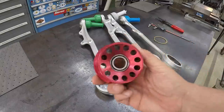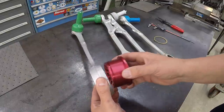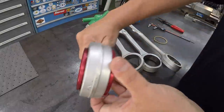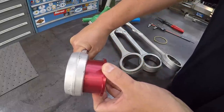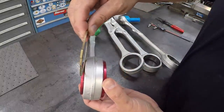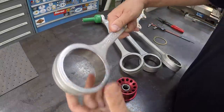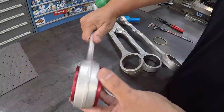So this particular bushing is designed for a steel arm. And the problem with the aluminum arms is where this bushing goes right here, you're approximately 50 to 60 thousandths thicker than on the steel arm. So when they go to stick this bushing in, you've got a snap ring groove there that retains it into the control arm, and it's just a little bit shy. You can see the groove trying to stick through there, so you cannot get the snap ring on in place. So what they asked me to do is machine both sides of the control arm, taking an equal amount off each side so that they can install the bushing and put the snap ring on it like they should be able to.